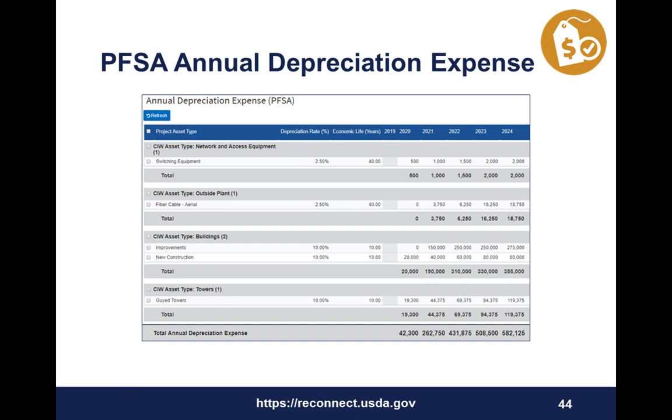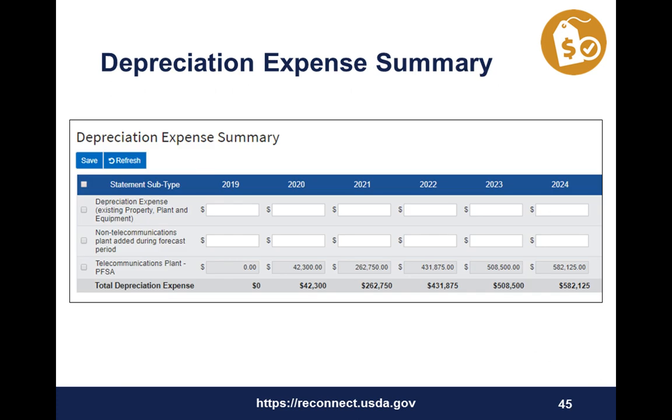On the slide, we can now see the annual depreciation expense summary by service area. So for each asset, we can see the depreciation expense for service areas. Finally, before proceeding, we can view a summary of the depreciation expenses that the system has calculated. In addition, you'll be able to add some other depreciation expenses if they exist. Please be sure to provide justifications for these assumptions.